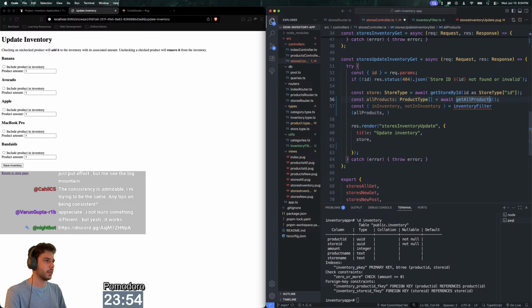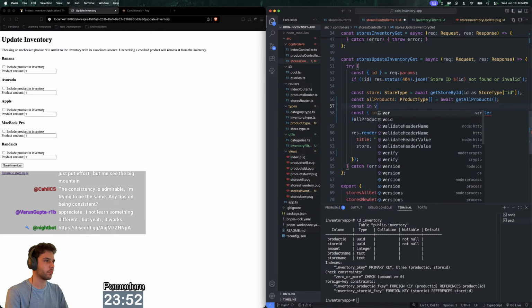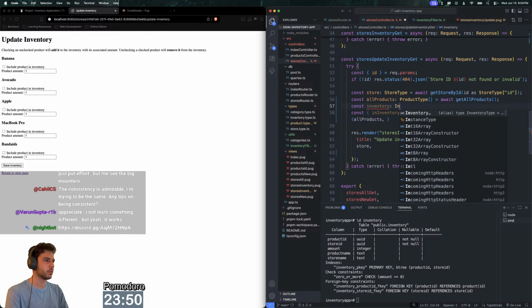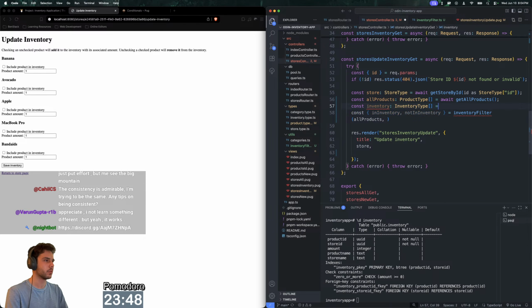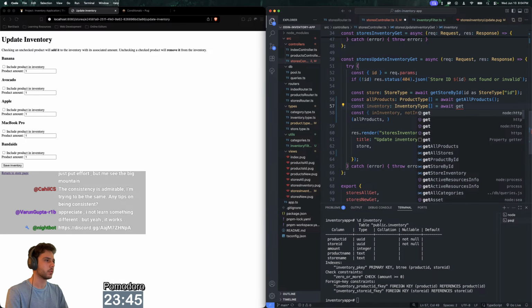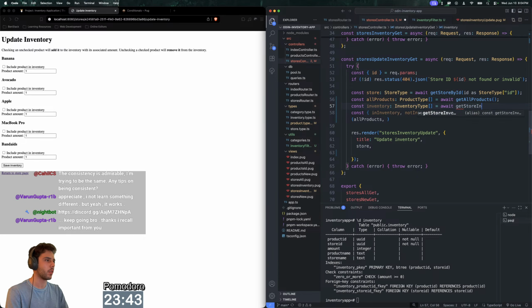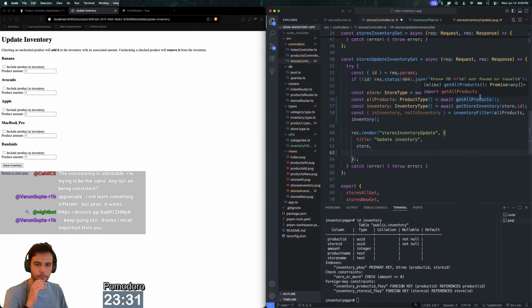So we actually need to get that inventory as well. There we go. And then we can pass that into there and then update our view.